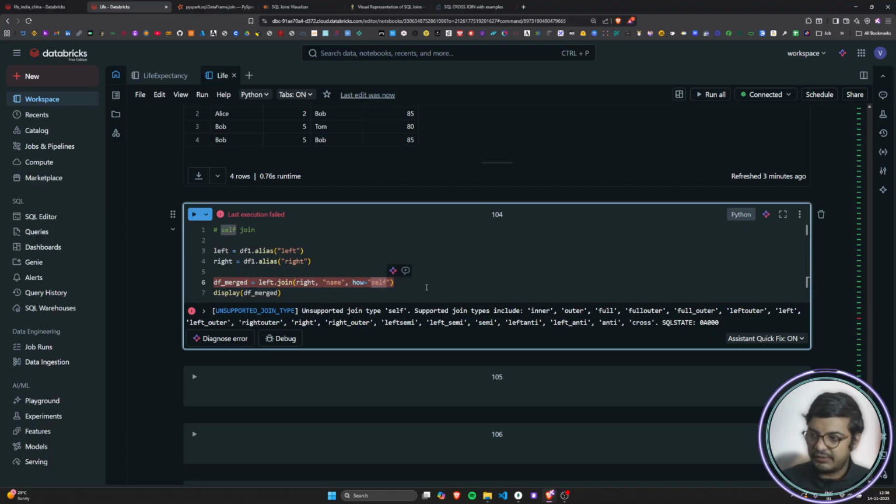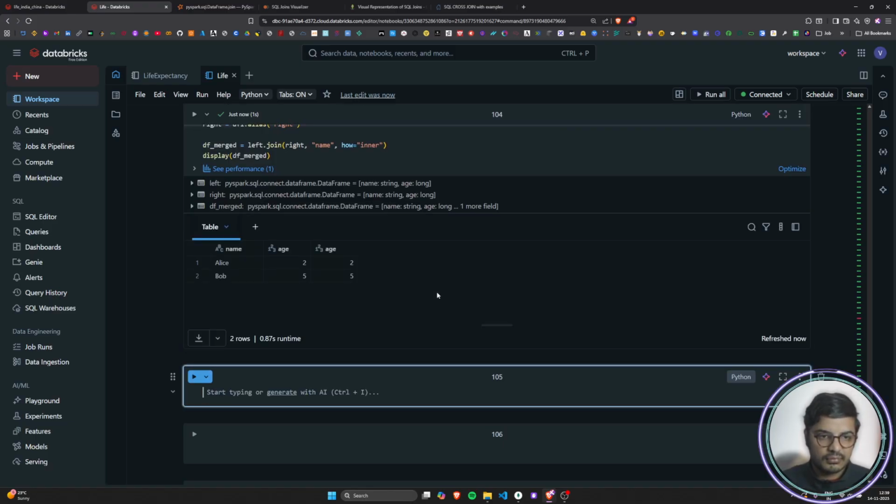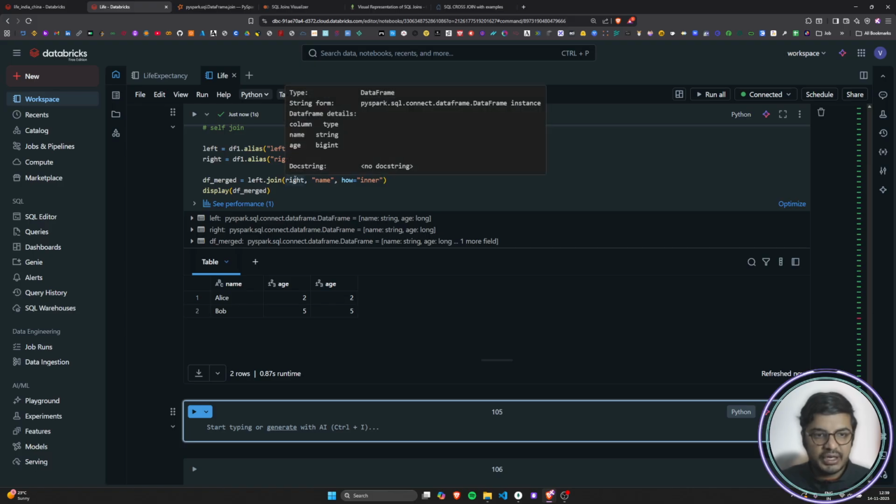Okay, cool. Got it. Here instead of this self join, I will be doing inner join. And now let's run this. Cool. So now what we have got is name, age and age. So we have self joined df1 with df1.